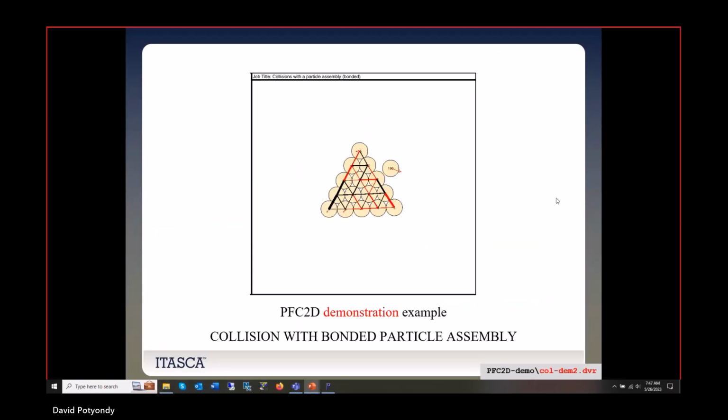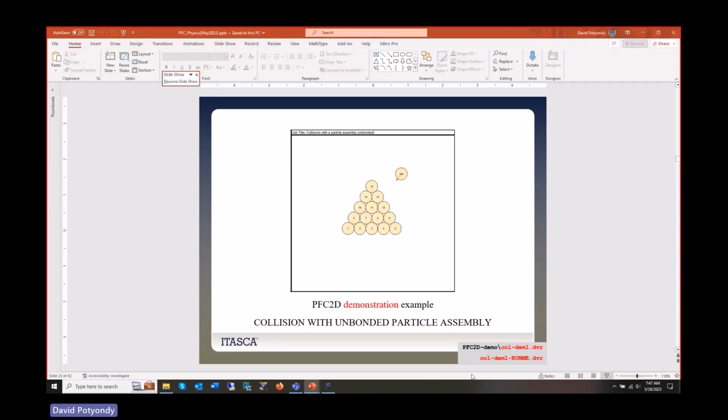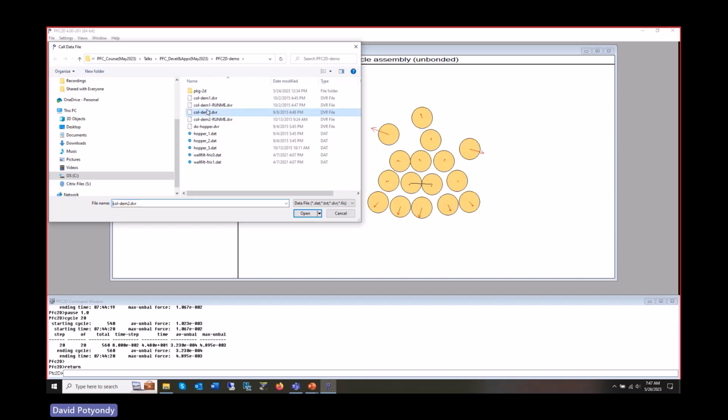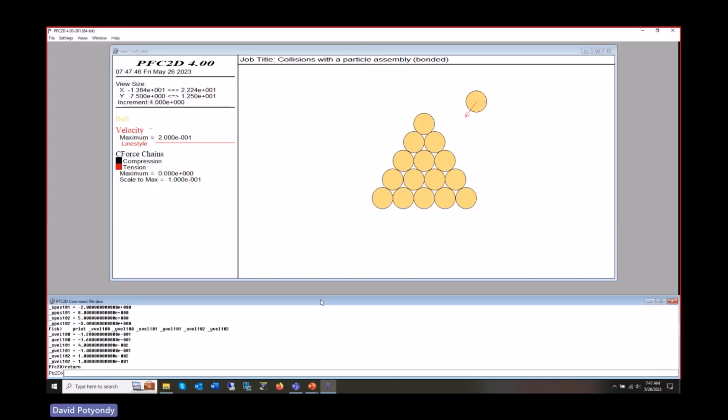Now let's look at that. I'll run DEM 2. It's like if I went to a pool hall and did this with somebody, but this time I glued these things together and the guy doesn't know they're glued together. Now I'm going to shoot this.